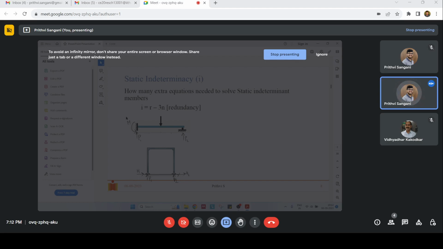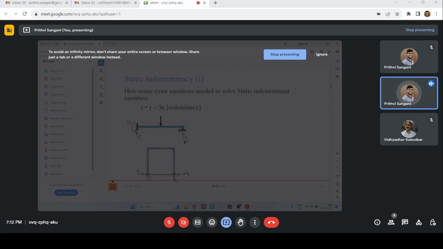The three unknowns are the bending moment M at the fixed support and the vertical reaction P at the fixed support. The roller can also offer a vertical reaction, but it cannot offer any horizontal reaction, because it can move in the horizontal direction. It is a roller, so it can move in the x direction, so there is no resistance coming in that direction.